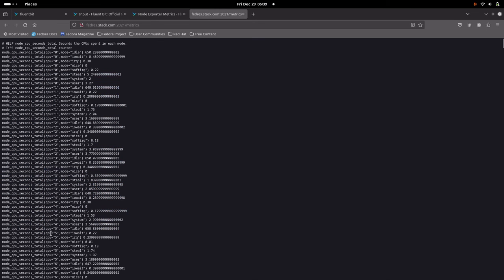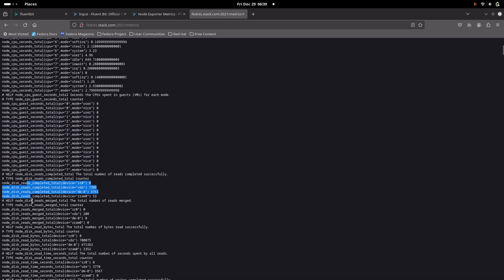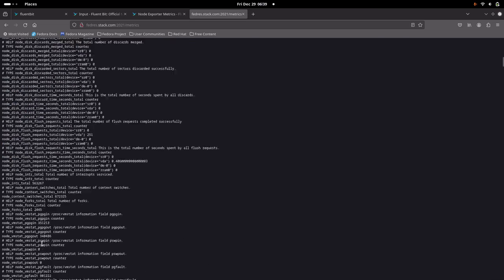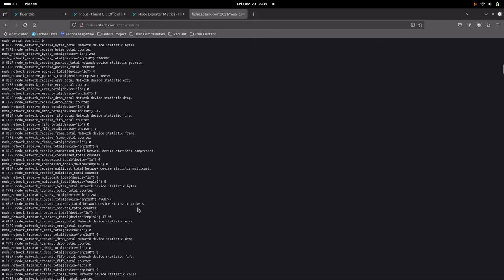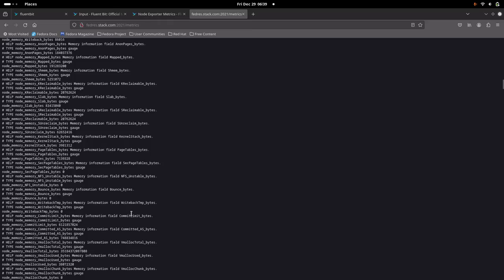So you can see it has started collecting the CPU, the disk related activities, and the memory activities. So everything related to the system, it is able to collect in the Prometheus fashion.